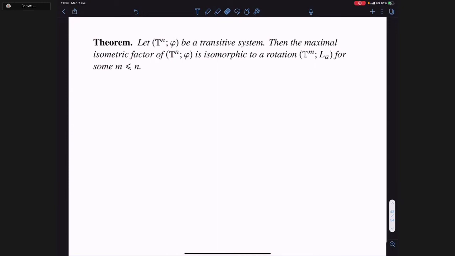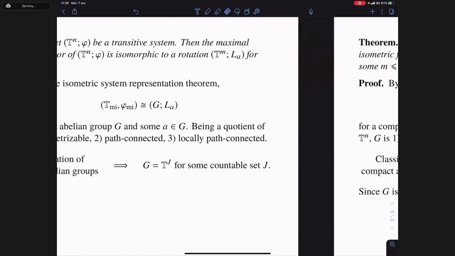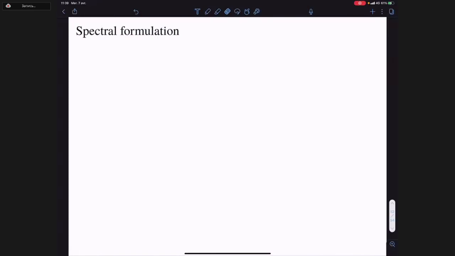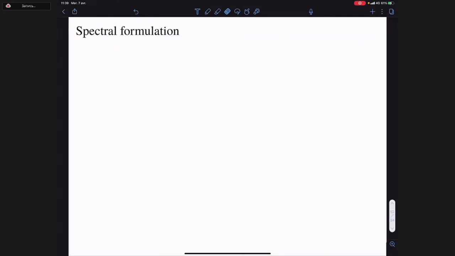Okay, and unfortunately, I won't have time to do the proof, which uses some cool tricks and is very short. I want to skip to the end, since time is a scarce commodity, and tell you what this theorem, which does not contain any operator theory, tells you again if you use a dictionary in terms of the Koopman operator. What it tells you is that the maximal isometric factor is related to the point spectrum and hence to the spectral theory of your operator.